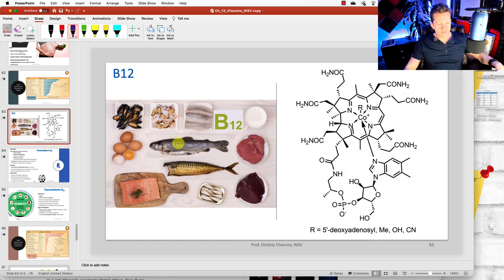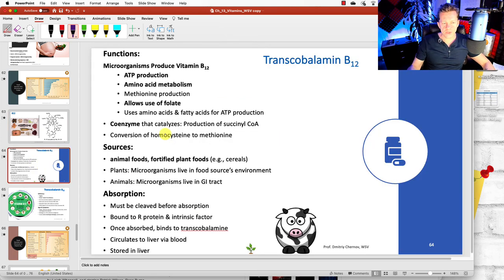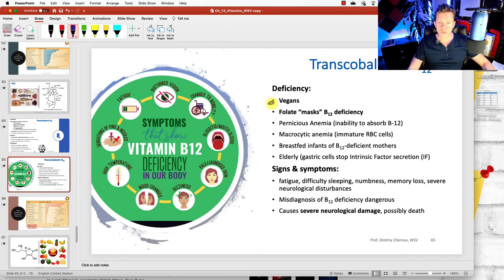So vitamin B12, as I mentioned about folate, the folate can mask the deficiency of vitamin B12. So vitamin B12 we get from animal products. So for vegans, it's very important because these particular vitamins, they can only get from the animal products, so they need to have supplements. And the vegetarians, they don't really care because they can get it from dairy products, from fish products, and from eggs. So that's where they can get this particular vitamin. So the deficiency, important to remember this for vegans, and also remember that folate can mask B12 deficiency.